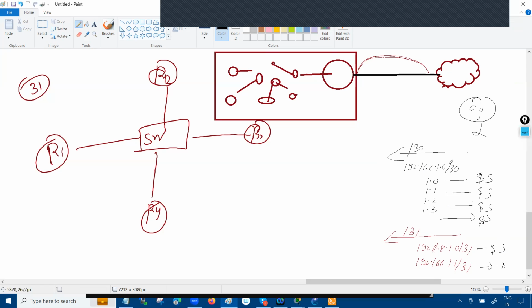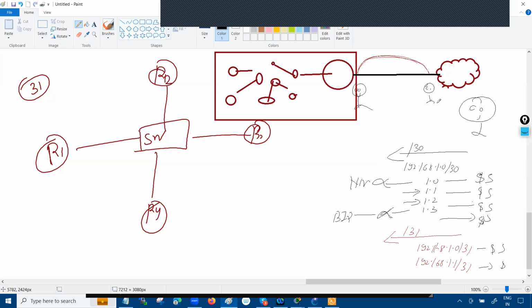So anyways, if you're going to use the /30, what happens? You're only going to use these two, and this other two will be wastage. This will be wastage, right? Because this is the network ID and this is the broadcast ID. Do you need a network and a broadcast ID over there in a point-to-point link?